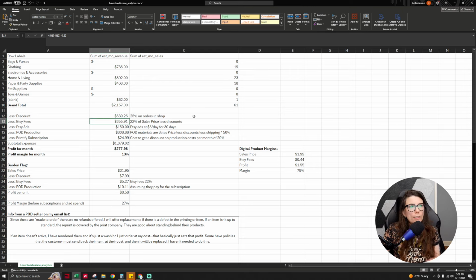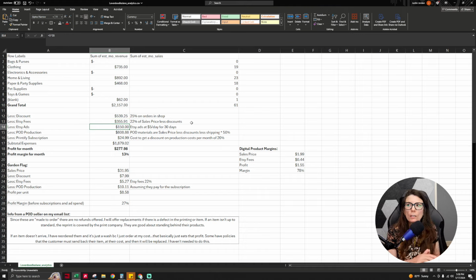And how I calculated their Etsy fees is I took my fee data, which is I pay out in Etsy fees about 22% of the sales amount that I make. So I pay 22 cents for every dollar in Etsy fees to sell my products on Etsy. I just use the same amount for their shop. So I use that percentage for this exercise. So that's their fees every month.